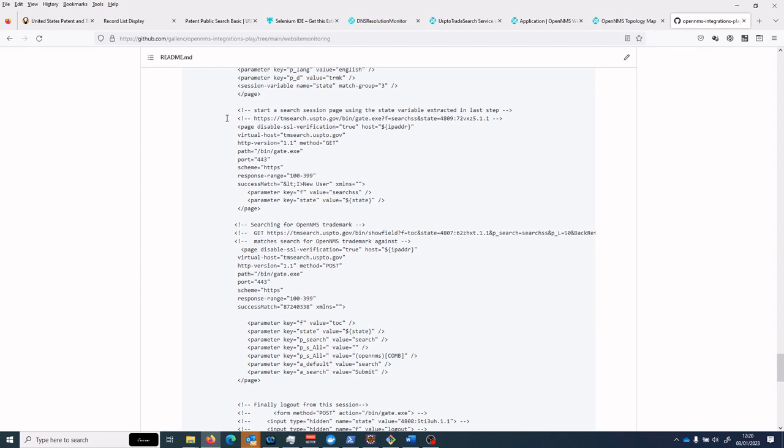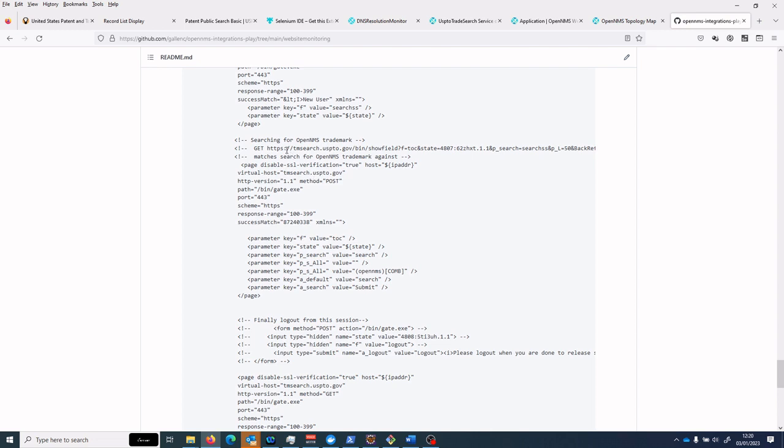Then the second thing I do is I start a search session page, and I go basically to do a search using that state and using the search string. Okay. So again, I'm basically looking for a search session page, and now I'm going to go to the OpenNMS trademark.